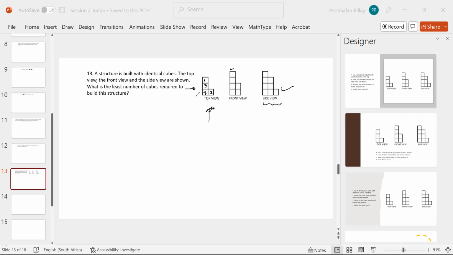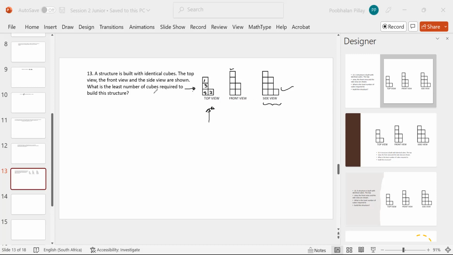So you can see in all the different views, this is what he will see. If you look at this view here, you will see a 4, a 3, and a 1. That's what you've got, 4, 3, and a 1. If you look at it in the front, you will see a 4, which is right in the front, and a 2, as you can see. And from the top, these are the cubes.